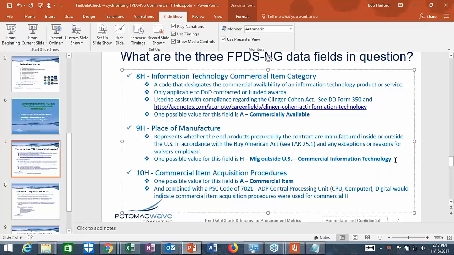So if you're buying software, and if anyone has bought commercial IT manufactured outside the U.S., you could raise your hand maybe and tell us about it. But if you need to buy commercial IT technology, that is an automatic exception to the Buy American Act, and you are therefore free to consider a vendor not in the United States.